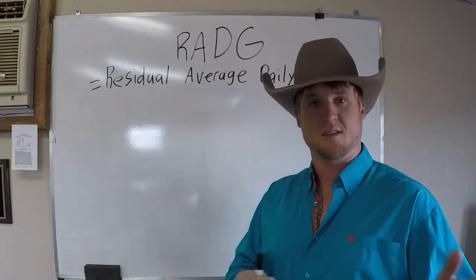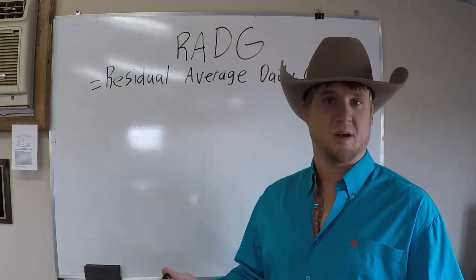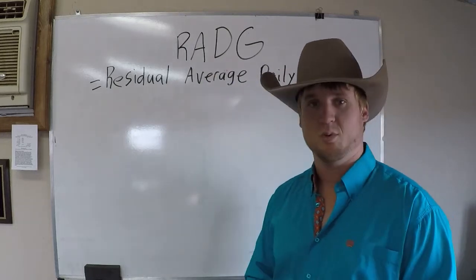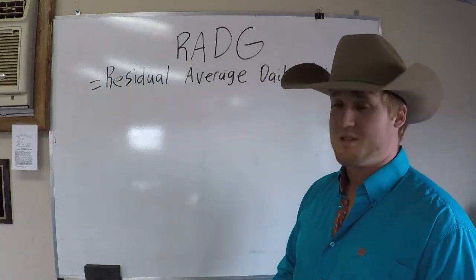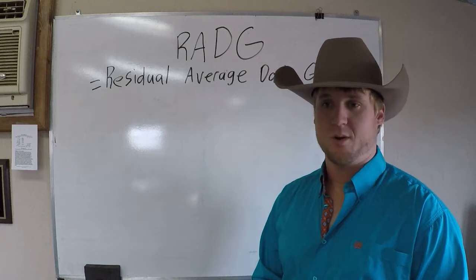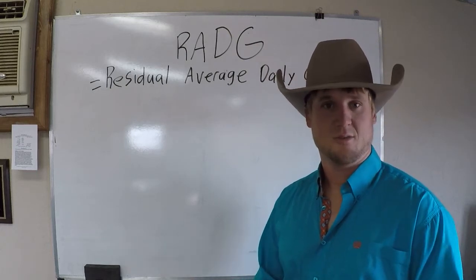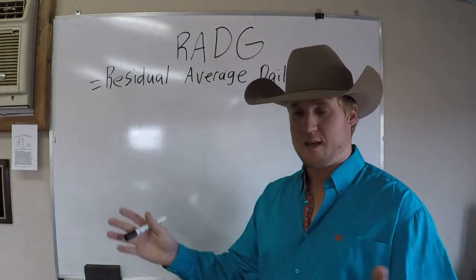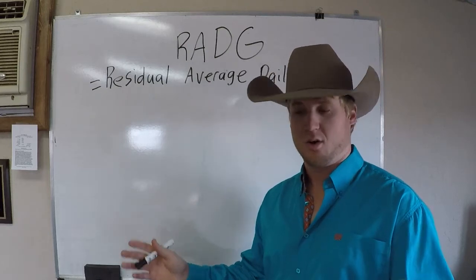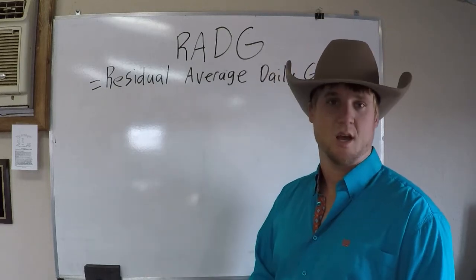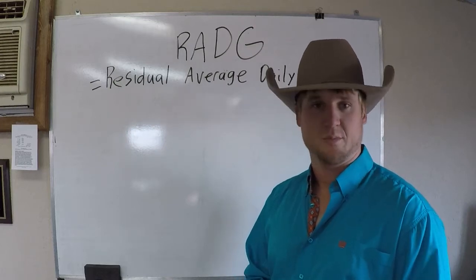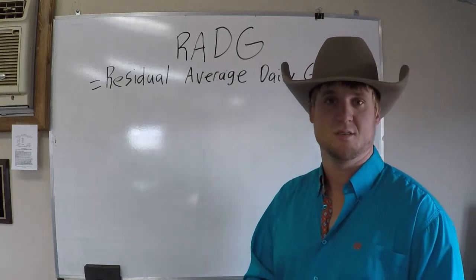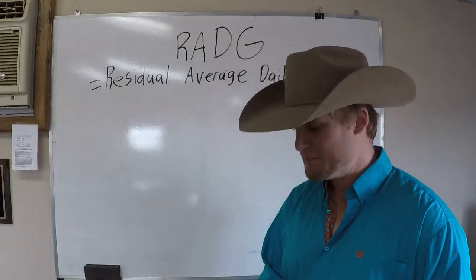And if, let's say, the last 5 years your calves averaged 2.5 pounds a day, and this year you AI'd all your cows to a high growth bull with a high residual average daily gain, I mean, you're going to see that growth rate go up to 3 pounds a day, maybe even more than that. And it's all off the genetic factor. They're all going to eat the same amount of wheat pasture every day, right? They all have the same access to it. But if these calves are going to gain more off the wheat pasture, this is something a lot of people take into consideration for that type of program.